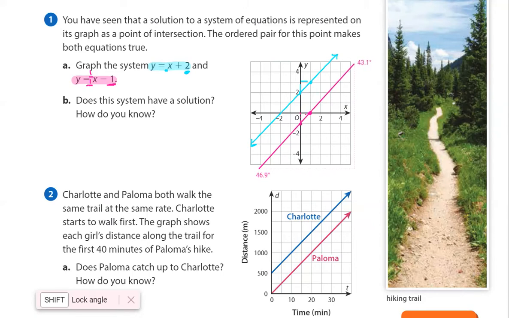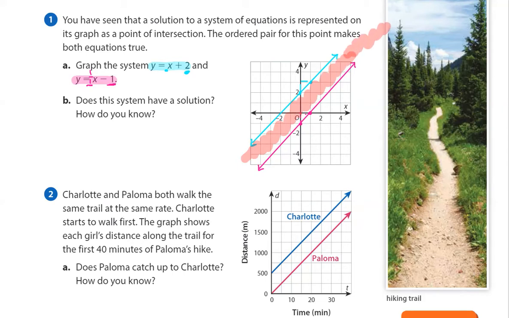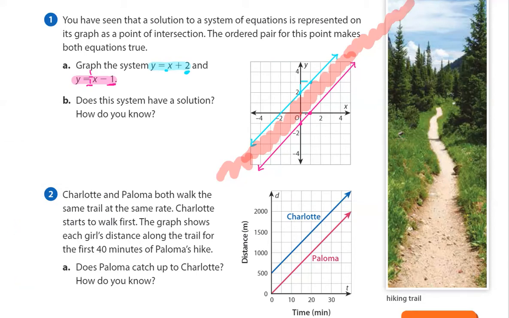There we go. Okay. So you see these lines, not only on the graph will they not touch, but see how they have the same slope, so they will never, ever touch. There will always be this lonely gap between them, off forever. They will never touch. They are, put a reminder word for yourself if this word is not burned into your vocabulary, they are parallel. There we go. Those are parallel lines.